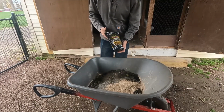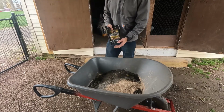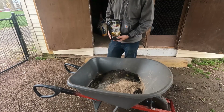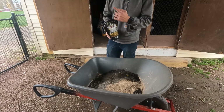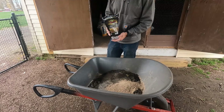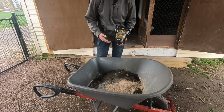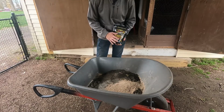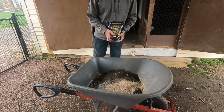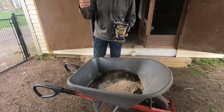And lastly, one of the final amendments, I guess you can call this, that I love to add directly to the roots is the mycorrhizae fungi. I've spoken about it in other videos. I'll leave a link up here. But this is a great fungal inoculant that creates a beneficial symbiotic relationship with the plant root and the fungal spore, that will then reach out into the soil to find moisture, nutrients, and bring that back to the plants, trade it for sugars and starches that the plant creates using photosynthesis.